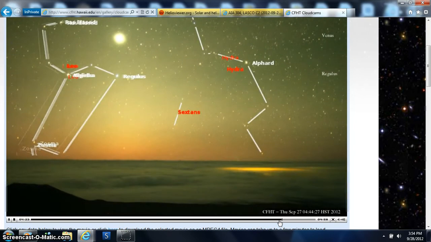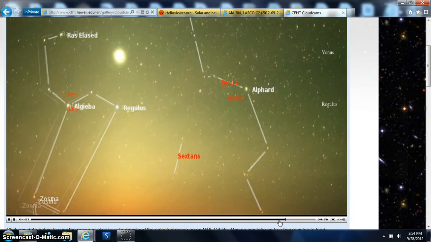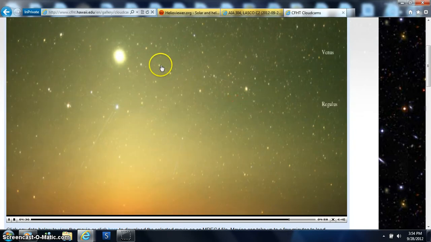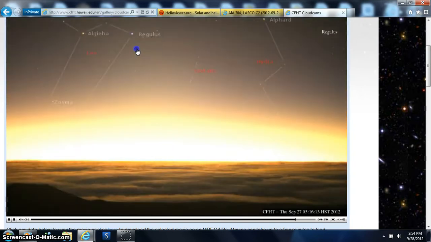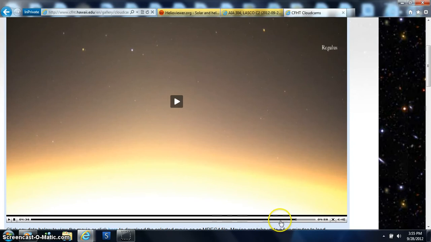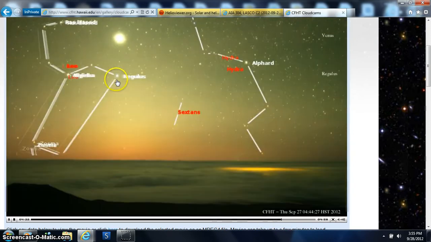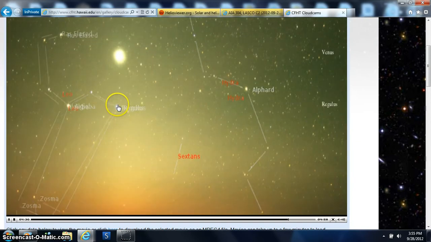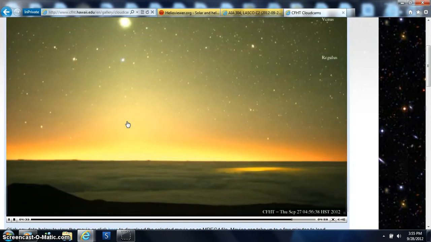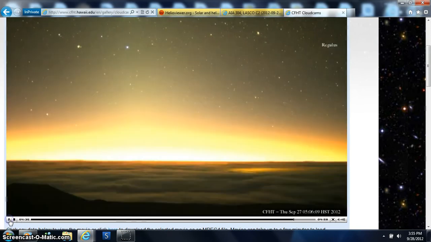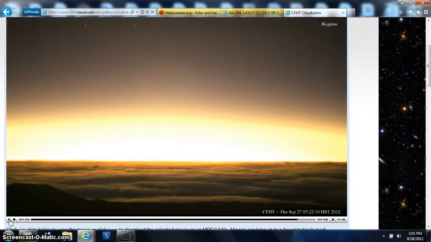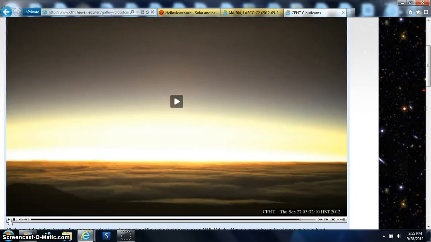So you see Venus and Regulus. And then they put the constellations in there. That's Venus there being real bright from all the CMEs from the Sun, sorry. And then Regulus. There's Regulus. See, they got Regulus marked, and it's just basically straight across from here. Regulus right there. So as you can see, like I told you, the supergiants are very bright as the sun's coming up, okay? Because it's not just the sun, it's the supergiants.